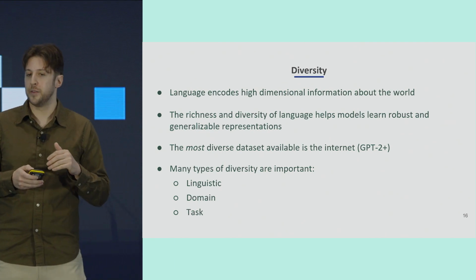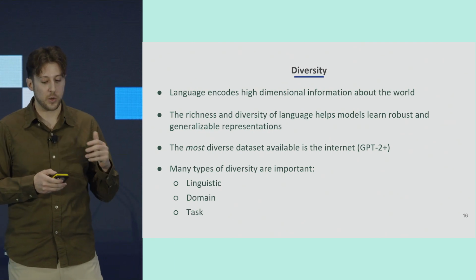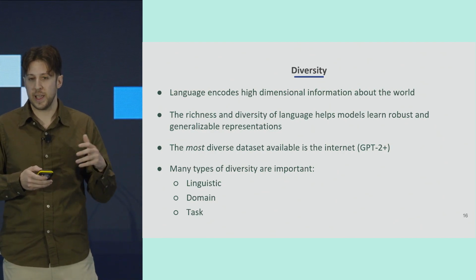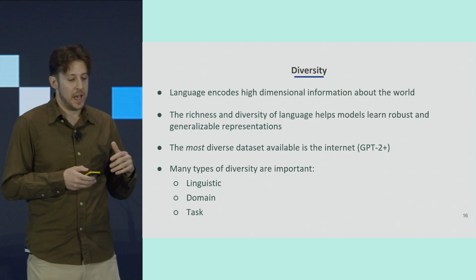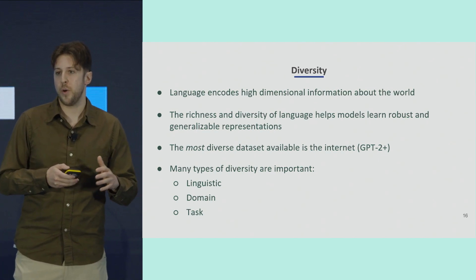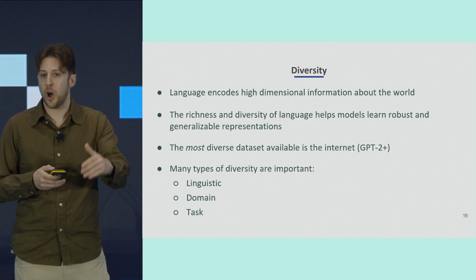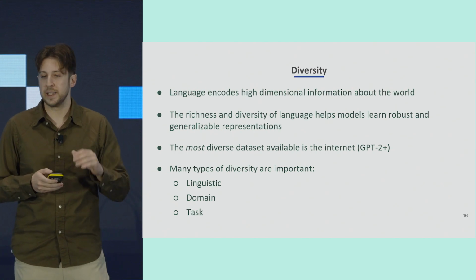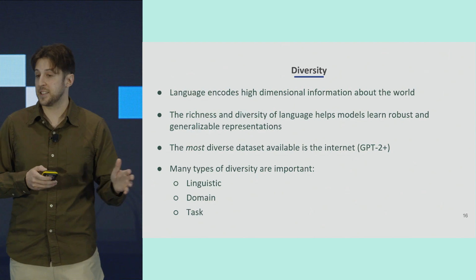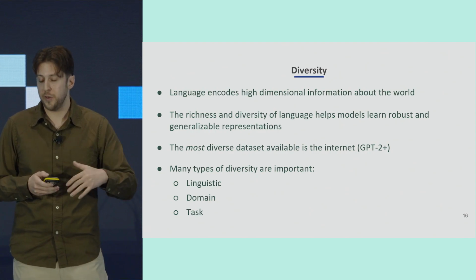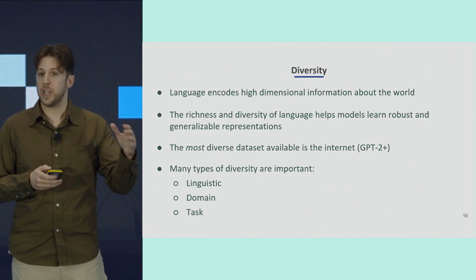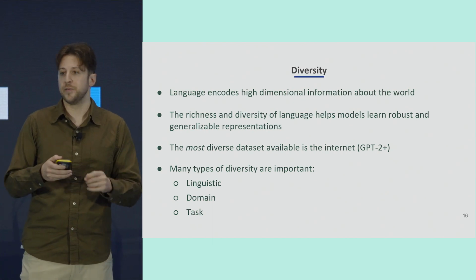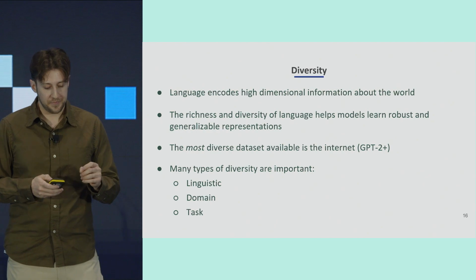You also want to have other kinds of diversity, like linguistic diversity, multiple different languages and low resource languages, and domain diversity, different domains represented. So having multiple topics and subjects and things that cover a wide swath of ideas and perspectives, and tasks as well. So having instruction following or dialogue or even chain of thought style data in your data set as well helps the models have a wide range of capabilities.